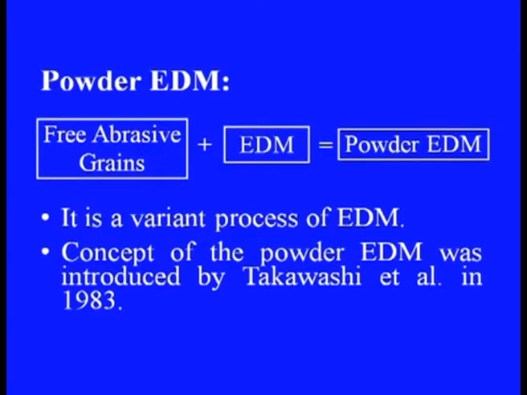Let us discuss a little detail about the powder EDM. This is also a hybrid method in which free abrasive particles are added to the basic EDM process, which gives us powder EDM. As we have shown on the screen, both the mechanisms, where abrasive action will also take place and the EDM action will also take place, give an enhanced result of the process. So, it is a variant process of EDM.